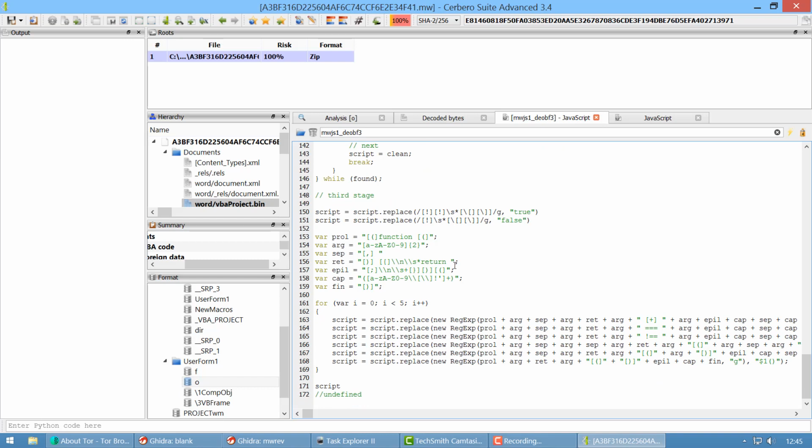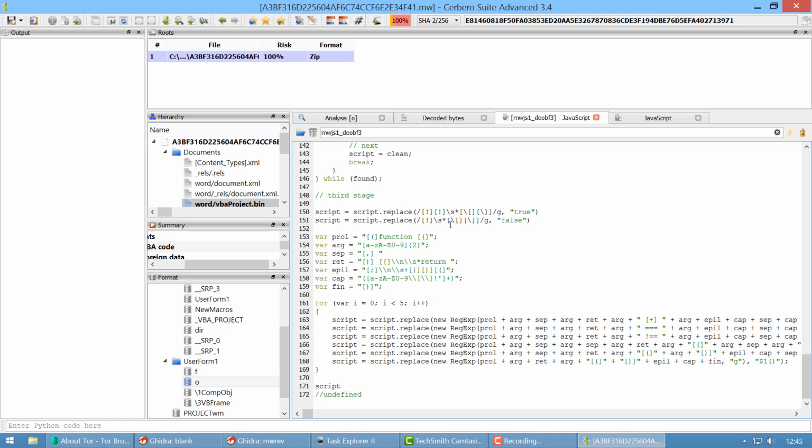In fact, there are various types of these kind of functions throughout the code, and as you can see, there's basically 6 of them, 6 different types of these functions, and I constructed a generic regular expression, and I just replaced the parts which differ, and doing this without regular expressions would be much more difficult. This is all the code of the third stage, the whole code. So you can see it's very simple.